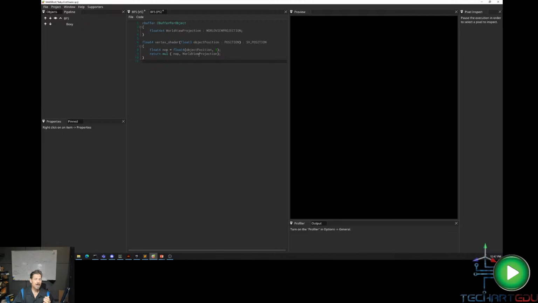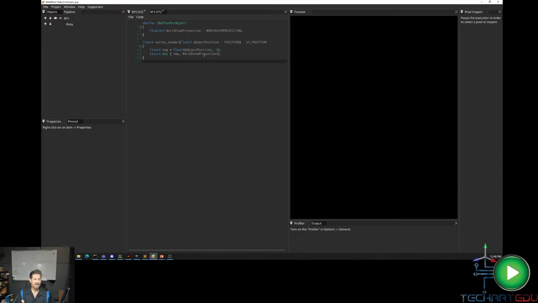Now we're going to return this value, but first we're going to multiply our nop by the worldview projection. When you build your model, it's in model space. If it's in Maya or Houdini or someplace, it's sitting around in local space, at the origin and so forth.